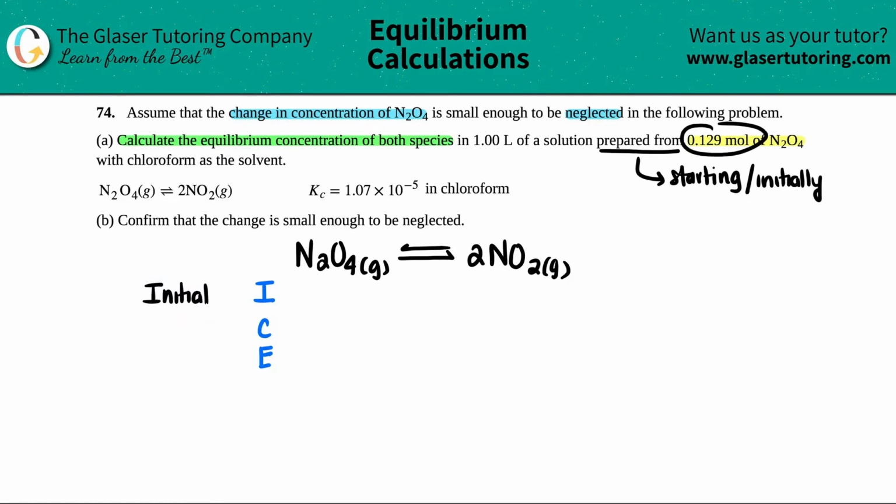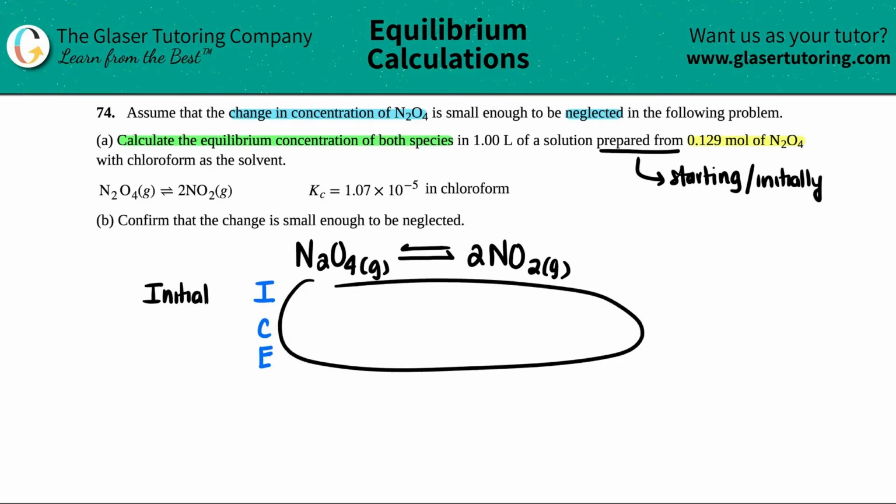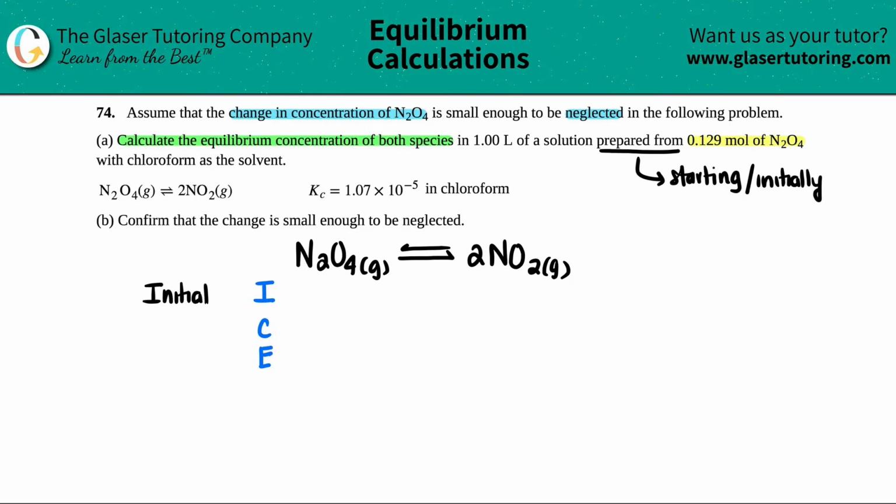They told us that we had 0.129 moles. But all that's going to be allowed in here, especially if you have a Kc, is only molarity. So I have to just transfer this amount into molarity. They did tell me the liters. Remember that formula way back in the day? Molarity equals moles over liters. Yeah, we need to memorize that one, guys, okay? Especially coming up with acids and bases, so know this formula. Molarity equals moles over liters.